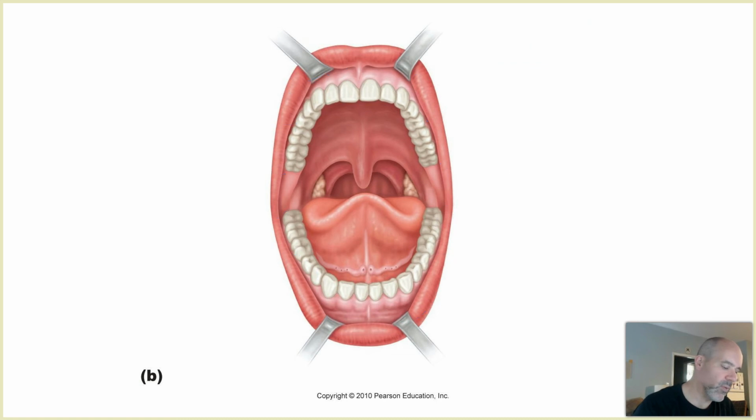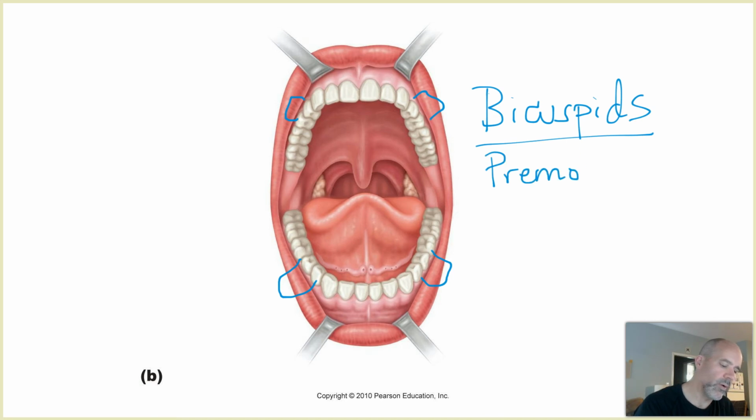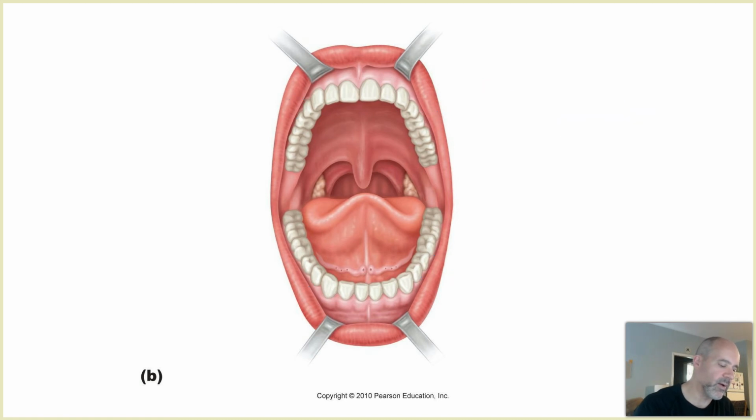You erase those. If you move forward from there, the next 2 on each side, there and there, there and there, all of those are your bicuspids or your premolars. So you're going to have 8 of those in total. If you have your wisdom teeth, you have 12 molars. If you've had your wisdom teeth taken out, then you have 8 molars. You have 8 premolars, unless you've had some kind of dental work done to change those numbers. Sometimes you do if your teeth are kind of crowded in your mouth.